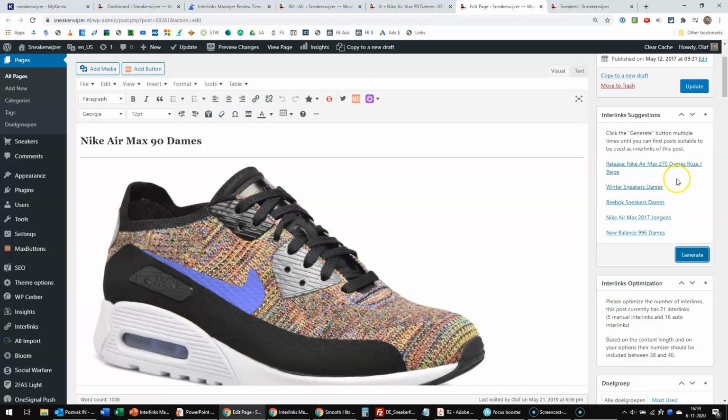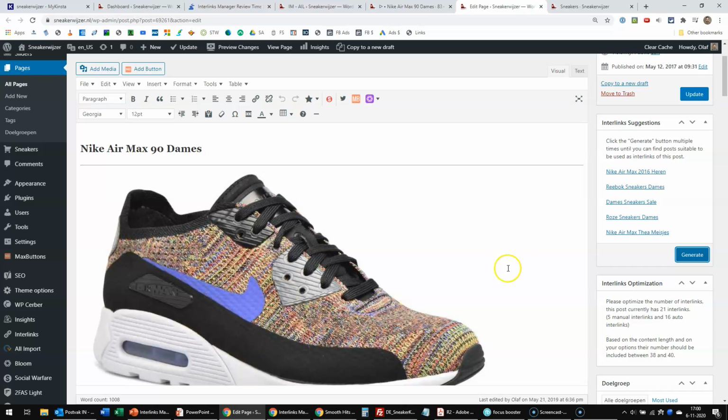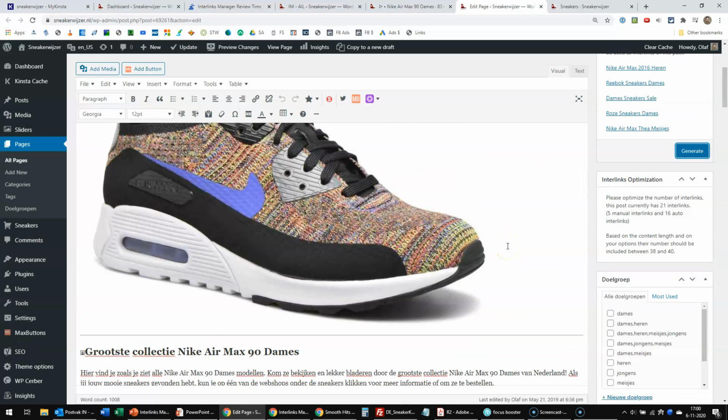What is also a great feature is that if you have written a blog, then you can click this generate button and the system will do some suggestions based on an algorithm, but you can also influence it because in the options section you can determine what it should include or not in its algorithm to base its suggestions on. So if you're writing a blog, you just click generate, you can click it multiple times and it will give you some suggestions as to where you could point this to.